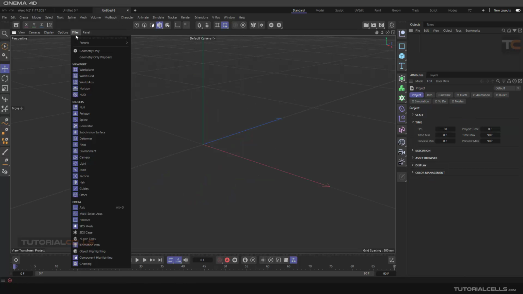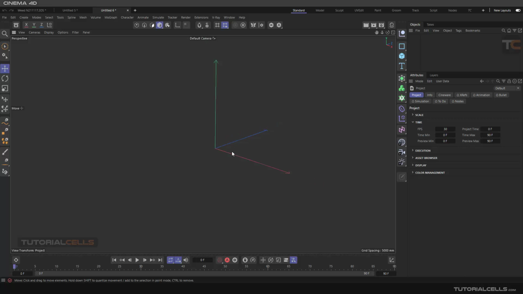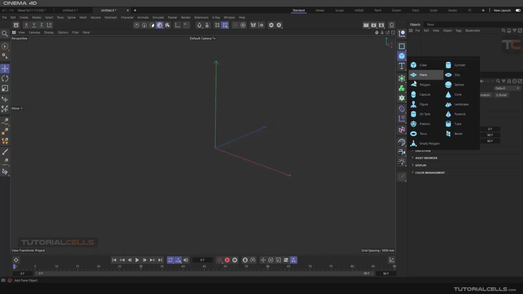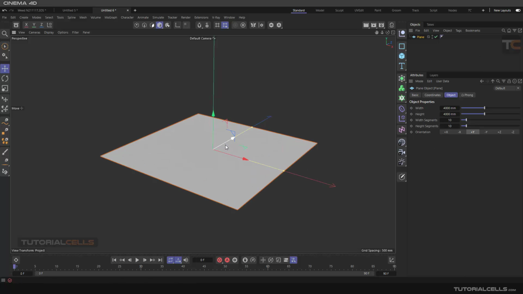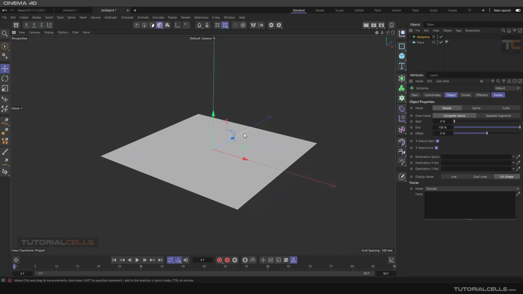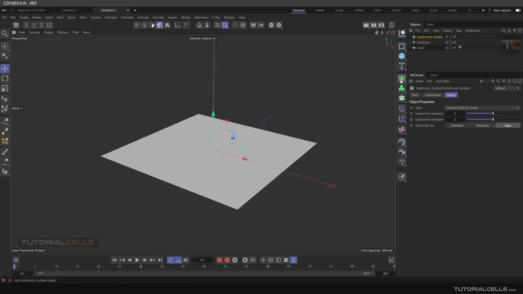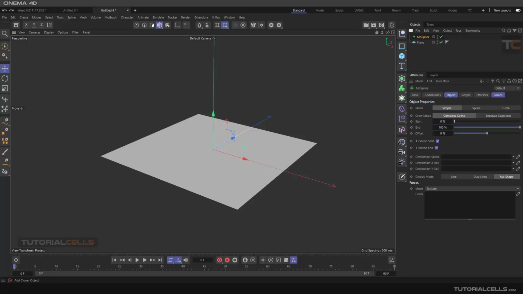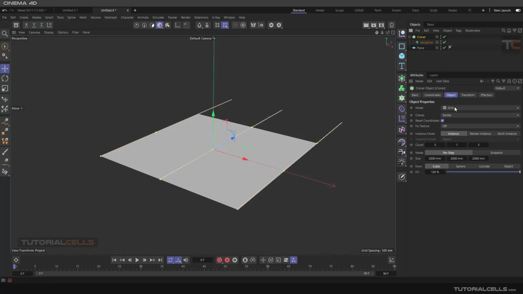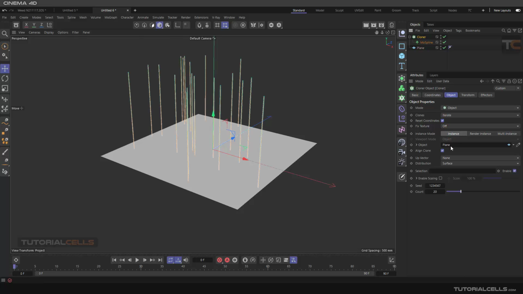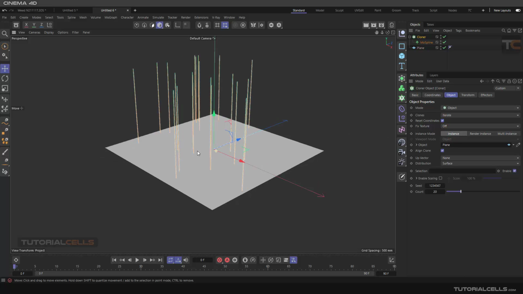Another benefit of the MoSpline is in a cloner. For example, we can give a plane. It's not important. And I want to create a MoSpline and give a cloner. Oh, sorry. I want to clone the MoSpline. Interesting. Clone MoSpline in a cloner, an object. I explained them before. Which object? This plane. And as you can see, it automatically gave a surface. It's nice.